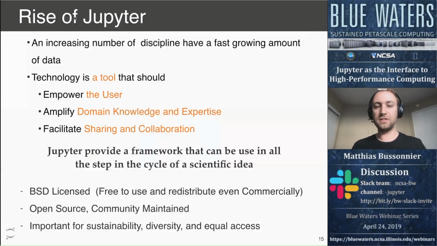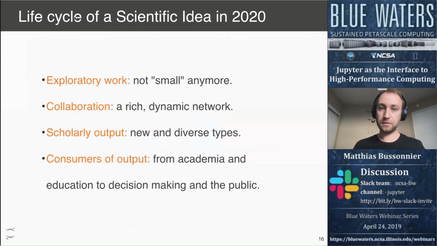And it's important for diversity and equal access to science to have free tools that are open source and well documented. And now we're reaching 2020, where exploratory work is not small anymore. We now regularly have people that are using Jupyter to do exploratory work with hundreds of gigabytes of data sets.